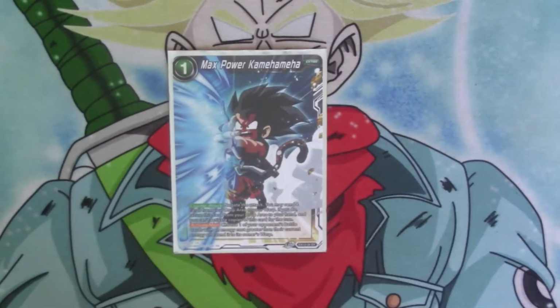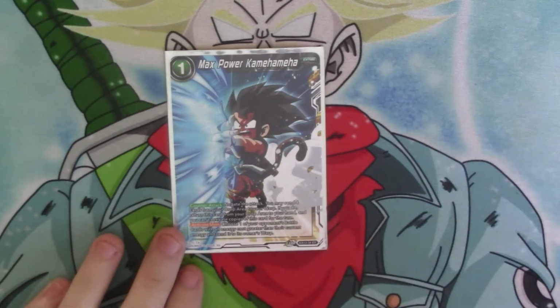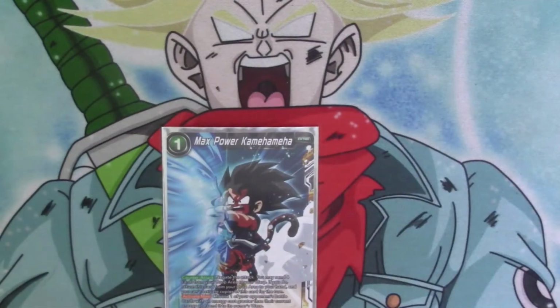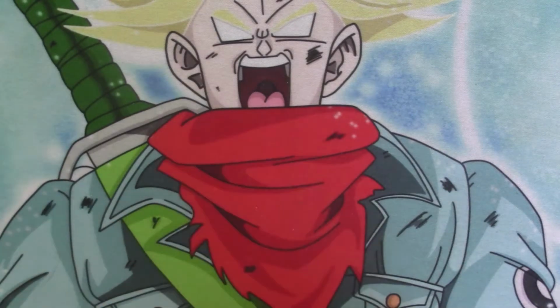And then we've got 1 max power Kamehameha. It's basically a negate, apart from it's got activate main, where you can choose one of your opponent's battle cards with an energy cost greater than the current energy and send it to its owner's warp. So more spot removal.